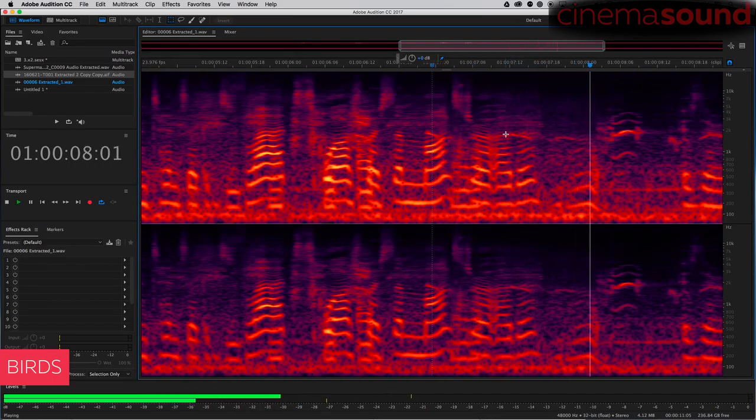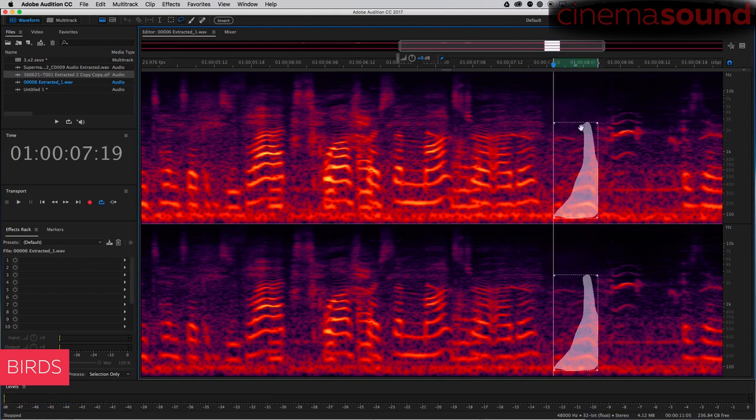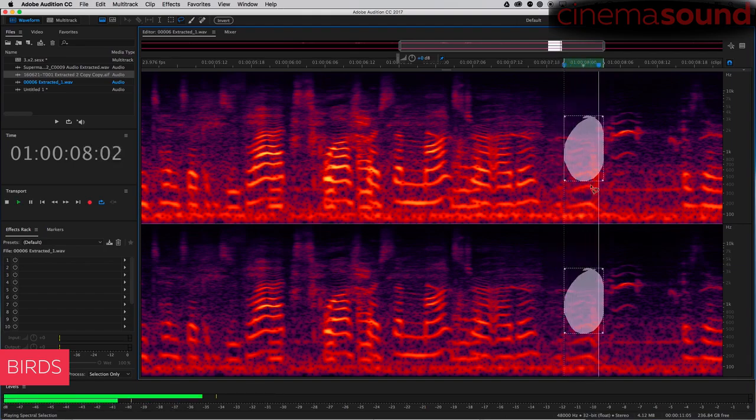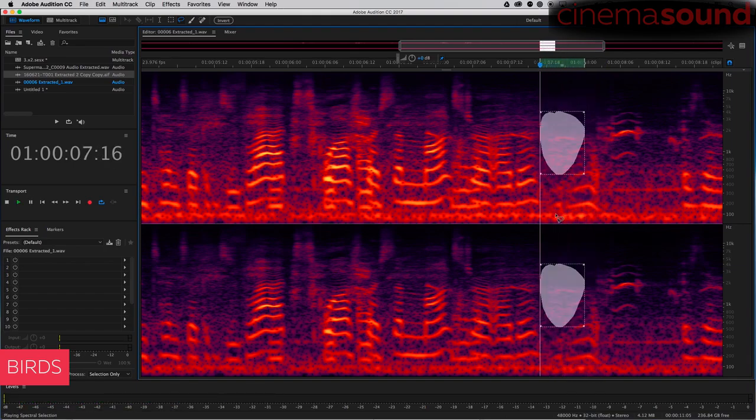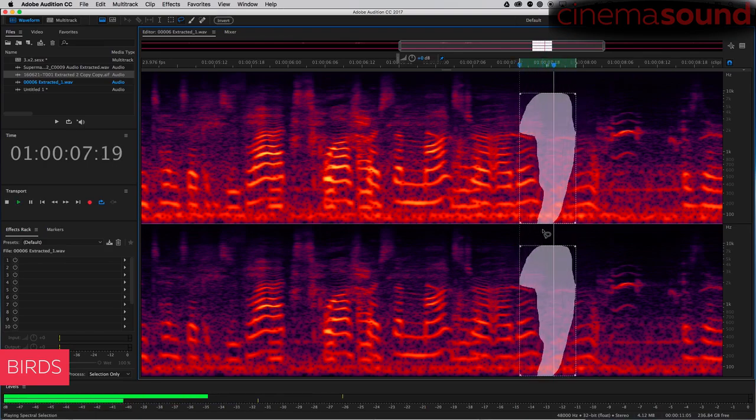Monster or other. Right here. So let's find out where she is. We'll use the lasso tool to find out where her voice is, which is probably around here. Maybe even here. Yep, and the bird is right there. Cool. So let's then cut around her voice, which I'm guessing is around like that. And then we're going to paste.